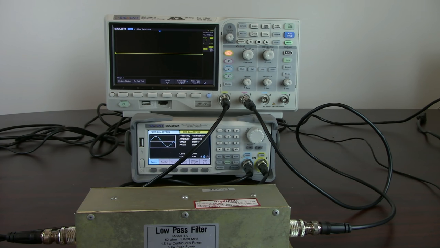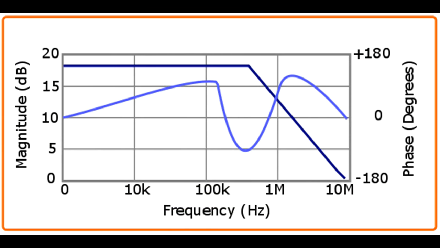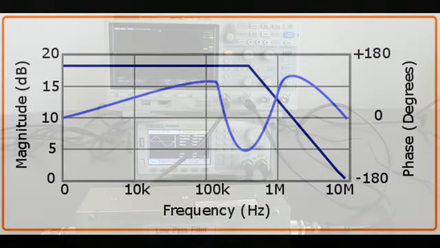So let's start with the device under test or a little bit more about Bode plotting. First let's take a look at a typical Bode plot curve. This is shown here. You'll see that we've got the magnitude, the phase, and then the frequency. So we're looking at the frequency response of the device under test.